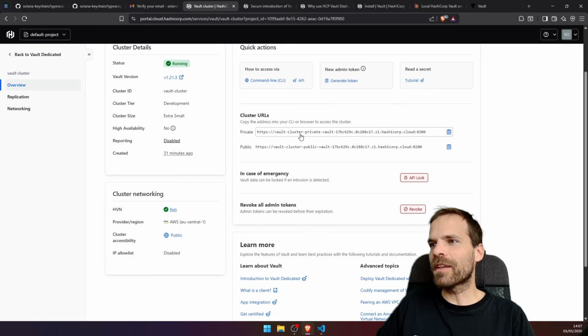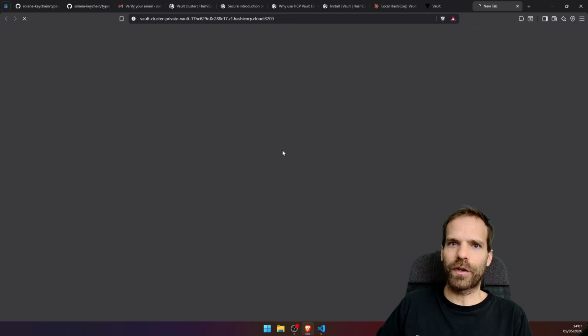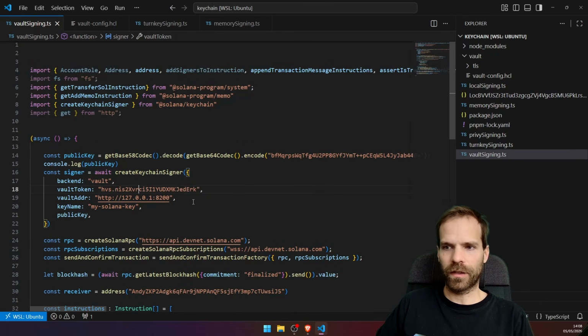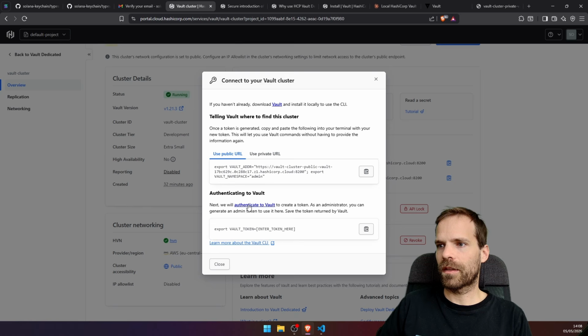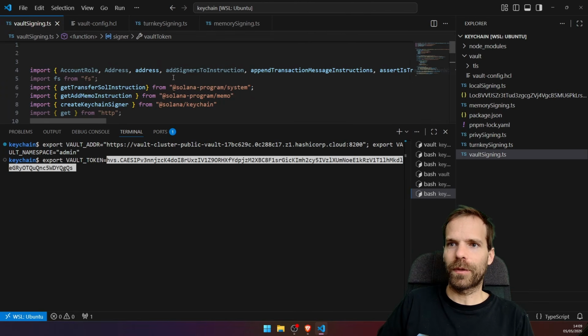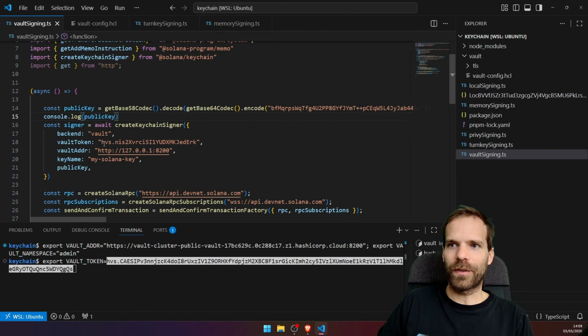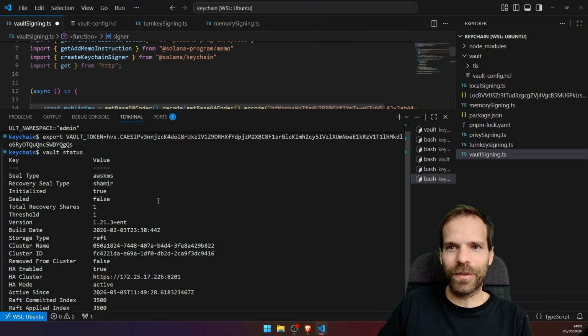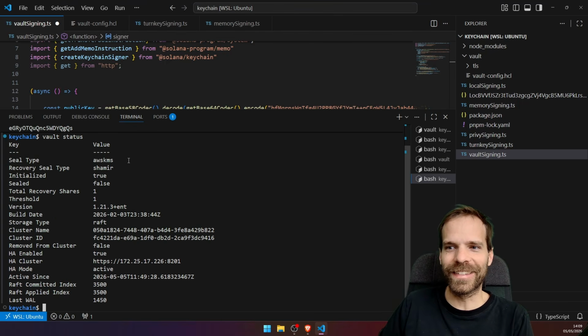Now that I have this running though, so this is the same thing except now I don't have this running locally but in an AWS instance. So I could export this. Look, let's see this. So if I did this, and then we need to authenticate with the vault token. But what's my vault token? Generate an admin token. Copy it. Put this here. So I'll also already replace this. And this vault status, look, this is running now. This is on AWS. Nice.